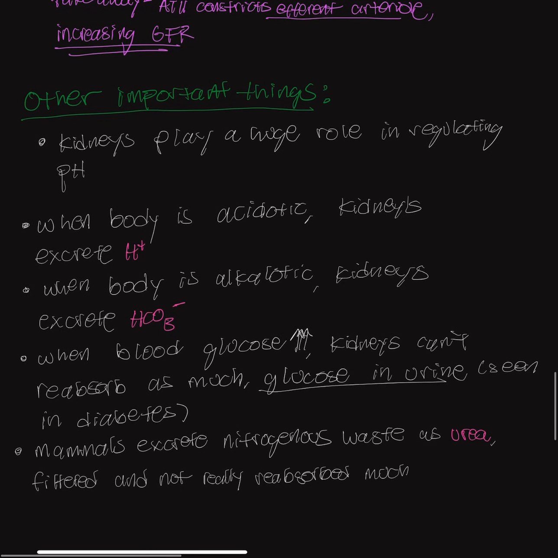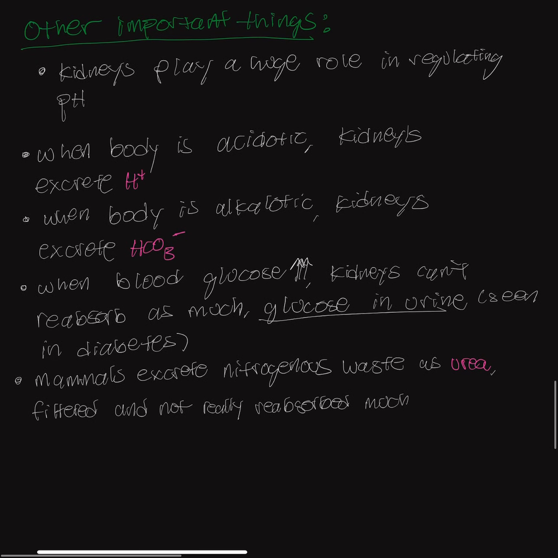Okay, so these are some final points. Couldn't really fit them in other places, but the kidneys play a really important role in regulating the pH of the body. Like I was talking about earlier, bicarbonate is very important as a buffer, and pH is important to determining the structure of our proteins because we don't want them denaturing. We want to maintain the function, so pH is really important to regulate.